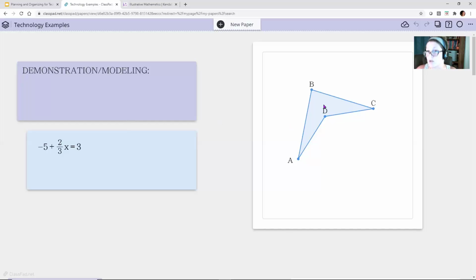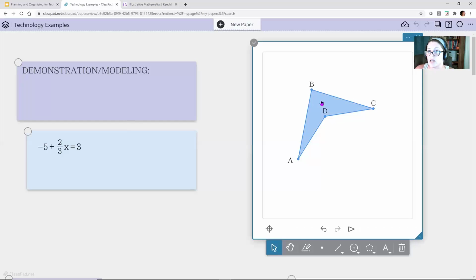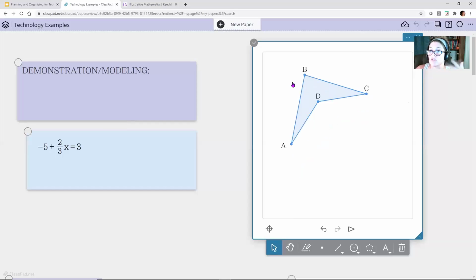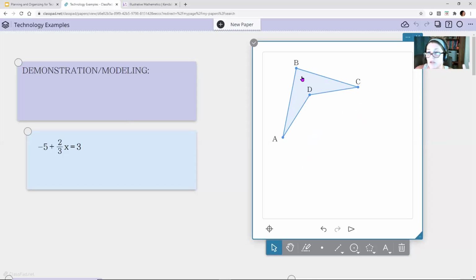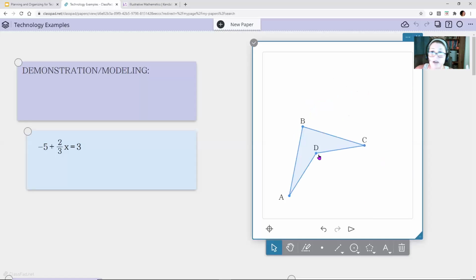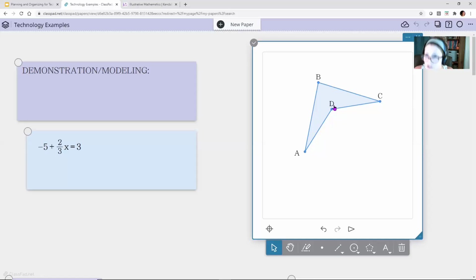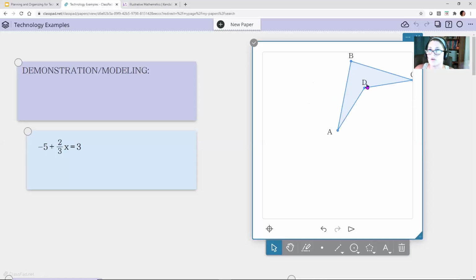Let's say I'm in a geometry class and we're learning about the different types of transformations. I might have an image, and all I want to do is demonstrate, for example, what a translation is. Technology allows me to very quickly model and demonstrate and show visually what I mean by a translation. Here's this object, this 4-sided quadrilateral, and I am moving it up, down, left, right, and this is called a translation. I could even ask my students, how would you describe what a translation is? What is it doing to the object? So this is a demonstration using technology that allows you to do it very quickly and easily and visually.